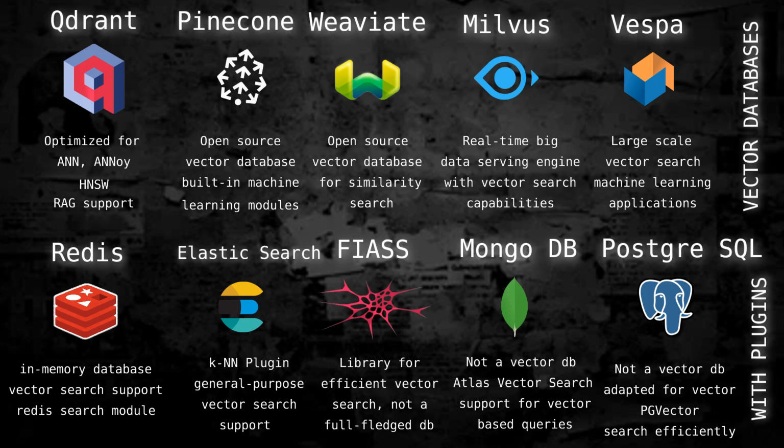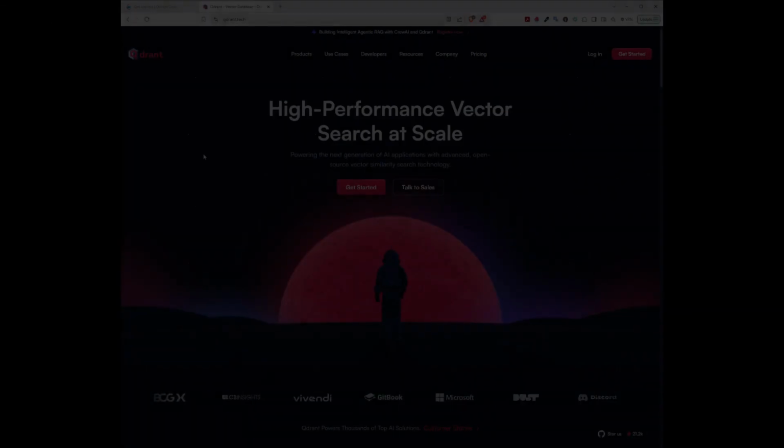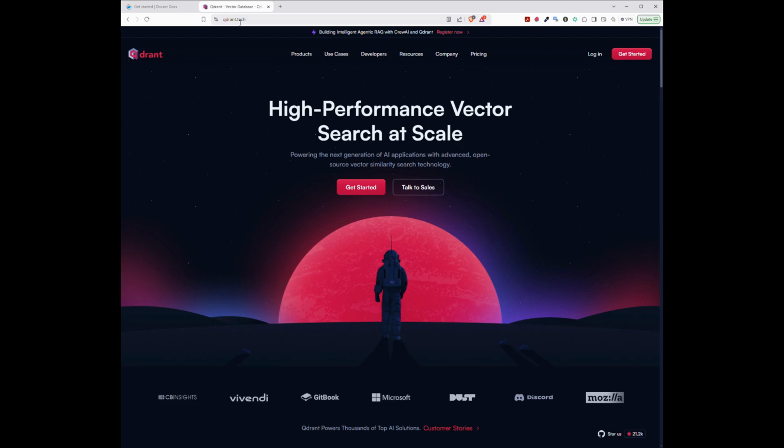Basically, you need to learn and understand the algorithms that work efficiently with the vector data, such as HNSW, ANN, and others, before making a decision and choosing a vector database. We will likely cover this topic in the next chapter of these tutorials. For our application, we choose to use Qdrant. You can check Qdrant at qdrant.tech.